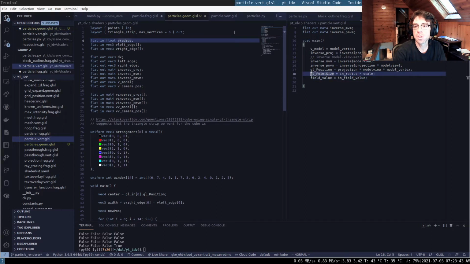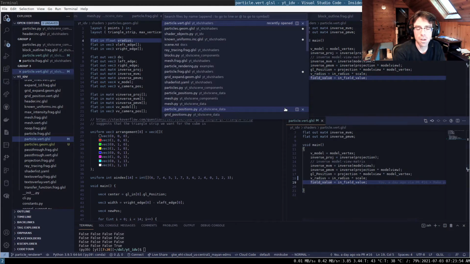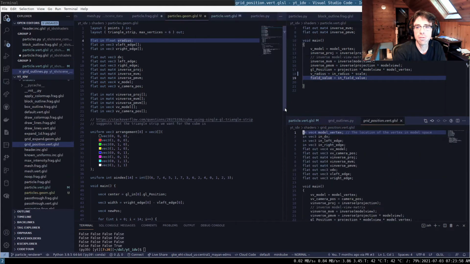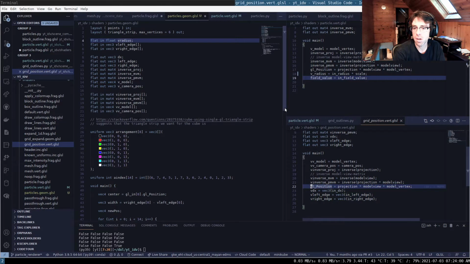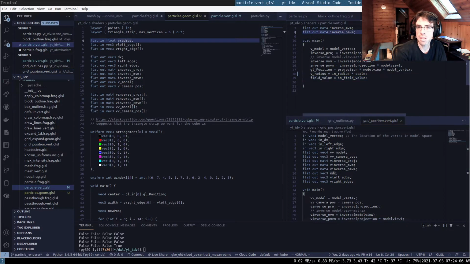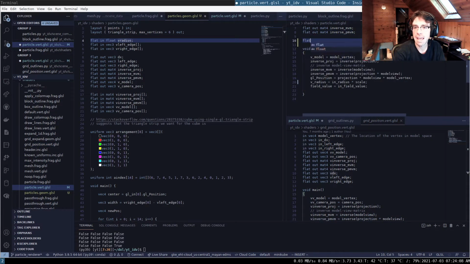So here we will say v radius equals in radius. And we'll go ahead and multiply by scale because we may end up wanting it to be in a scale. And here we'll take a look at our grid position vertex just to see the various different things it's doing. You'll see it's specifying all of its vertex outs here, so let's specify flat out v radius.